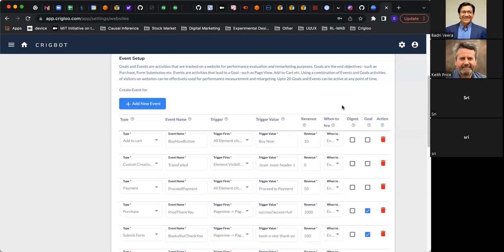But everything else on the website that we want to track is an event. So the first thing is to create the event and then say that this is a goal, that's one of my objectives. Whereas for an e-commerce company, the ultimate goal could be somebody converting, like purchasing. Like you said, the thank you page: when somebody reaches the thank you page, which means they have made the payment and all that, then that could be a goal. So we can select any of these events and then mark that as a goal.